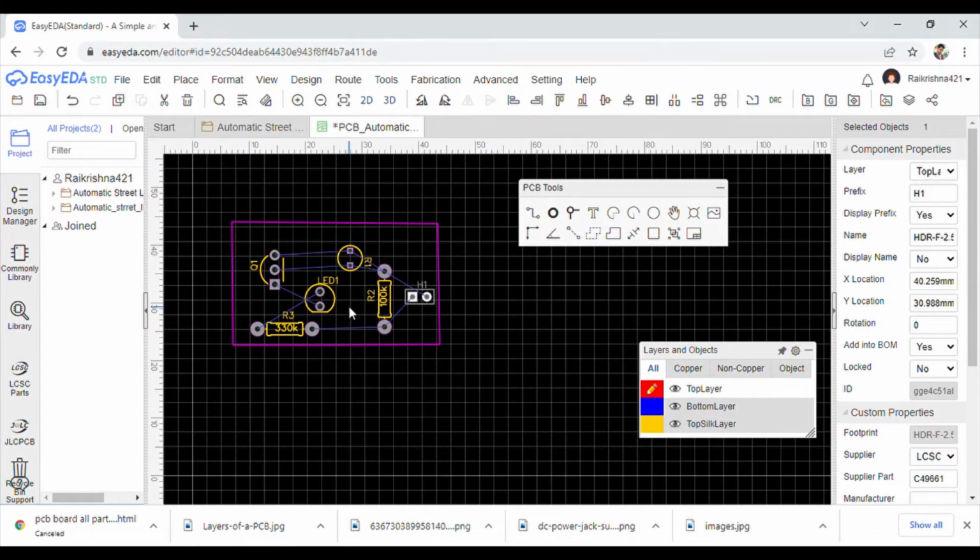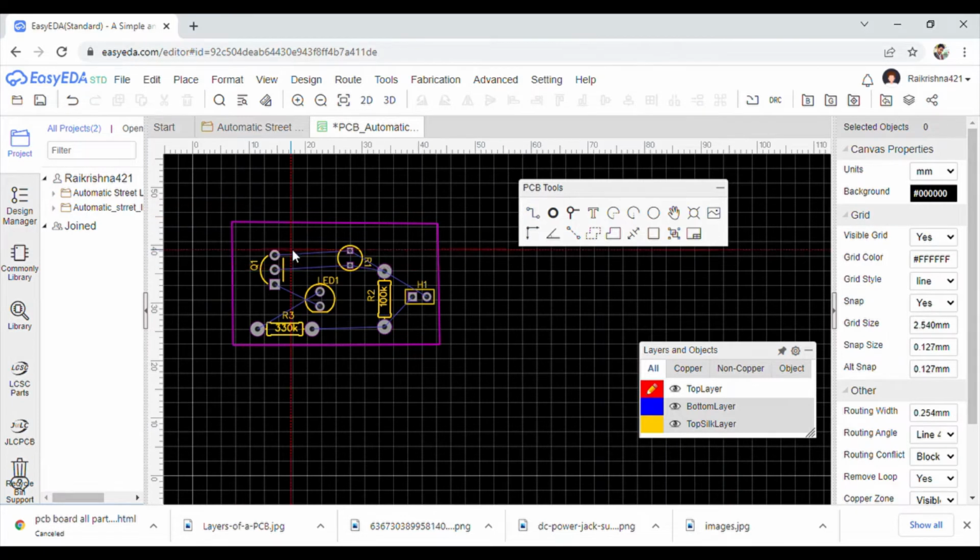So for creating routing, you can see PCB tools is here. So using this option you can make a track. So we are going to make track from this option. So track means you can see these blue colored things we have to basically connect. So using this track I will connect all the things. Done.